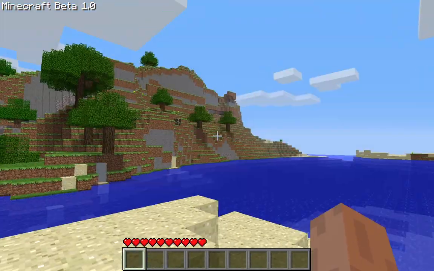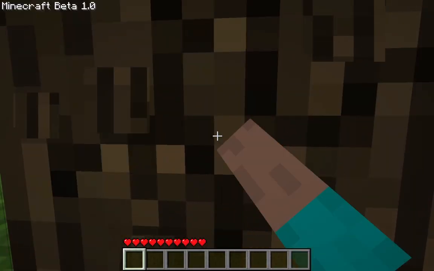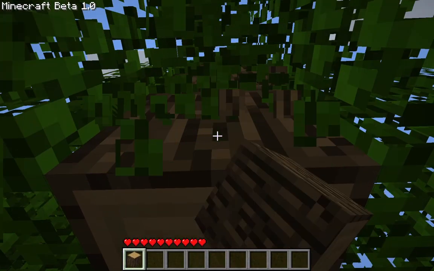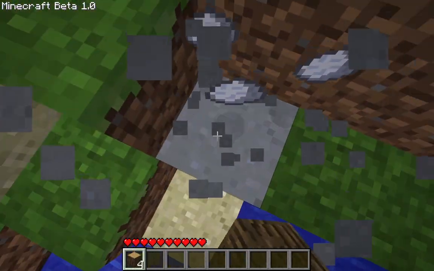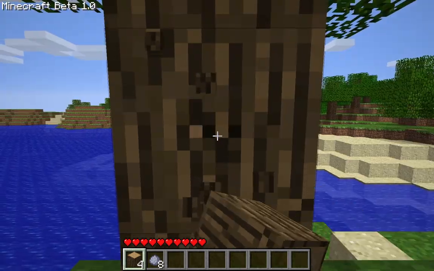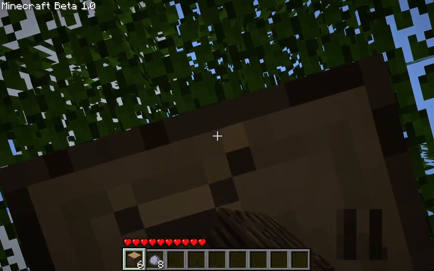And here's our spawn. It's a nice spawn. Nice glitches. Look at that. Wonderful. All right, start off breaking a few trees. Oh, clay. Take that.